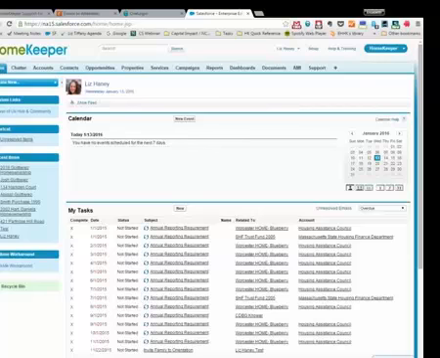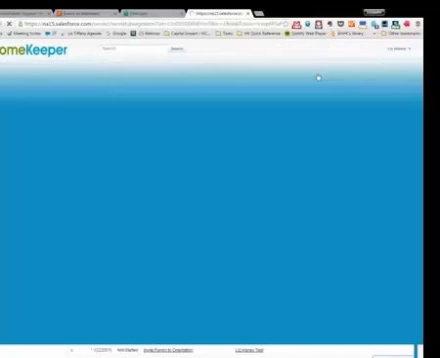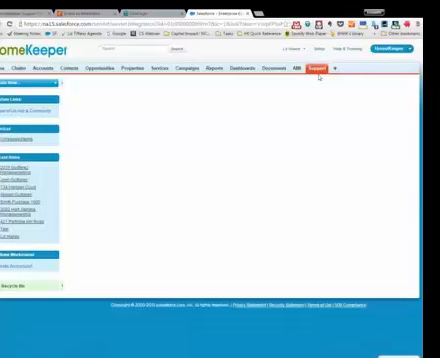Oh, great. And is there something in HomeKeeper that I can click on that goes directly to the support forum without having to re-sign into another area? No, there is not. There's a tab called Support, and it will open the support forums, and if you're already logged in, you'll still be logged in. I don't know why this isn't working, but this support tab should bring up Zendesk, but they're actually two unique logins, and they don't talk to each other. So you do have to log in separately. Okay, thanks.